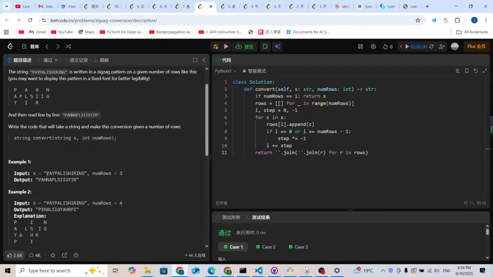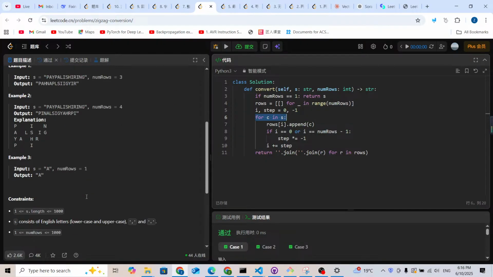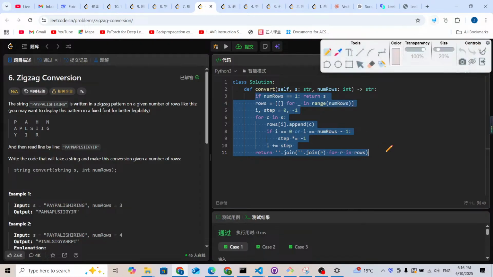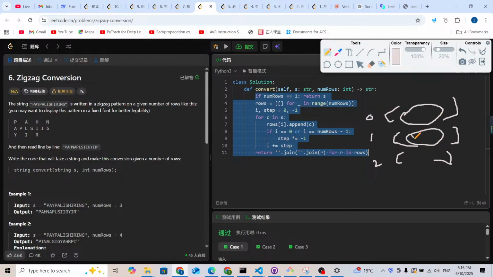So the time complexity is going to be O(n) actually, because we are just checking all those characters in the string, as we can see from the for loop. So the time complexity is O(n) and n is up to 1000. This is a bucket sort problem. We call it bucket sort because we just put all those characters inside one of the buckets. So this is bucket 0, bucket 1, bucket 2. After that, we combine all those characters together.